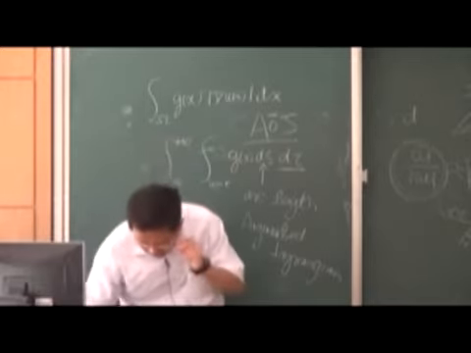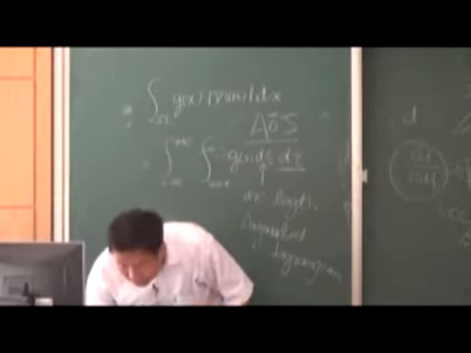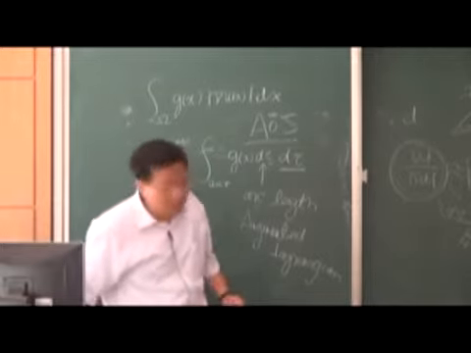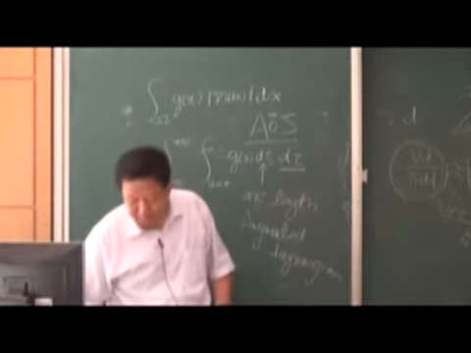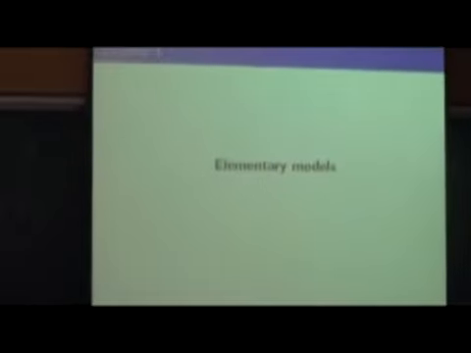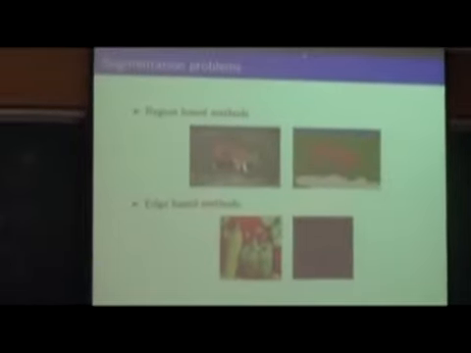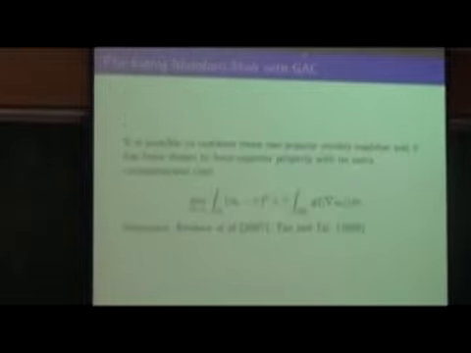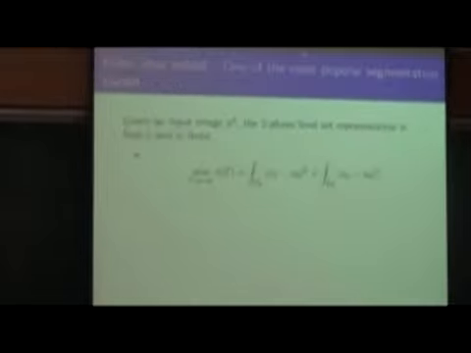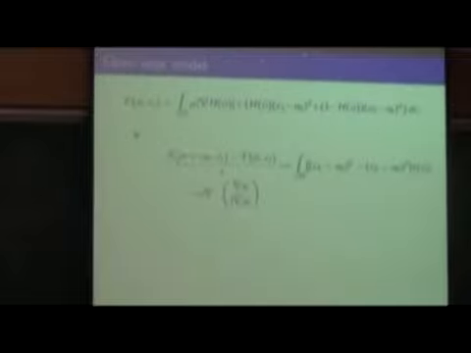Maybe I also quickly show you what I plan to talk about in the second part. That one we most probably start from next Monday. I will talk about graph cuts and L1 minimization for image processing. I will concentrate on segmentation, introducing the older methods and the elementary models, and then I will talk about level set methods, and this is still for many of you the Chan-Vese model.